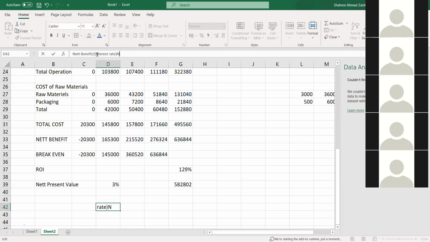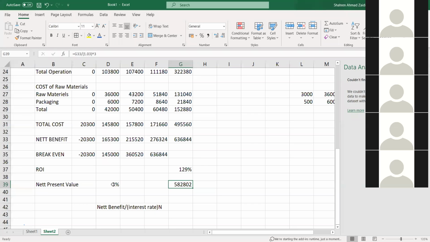Dia macam N ni by the number of years lah. Tapi tak apalah macam ni pun okey kan? Net benefit divided by interest rate to the power of N. This is how this formula. Macam ni dia.